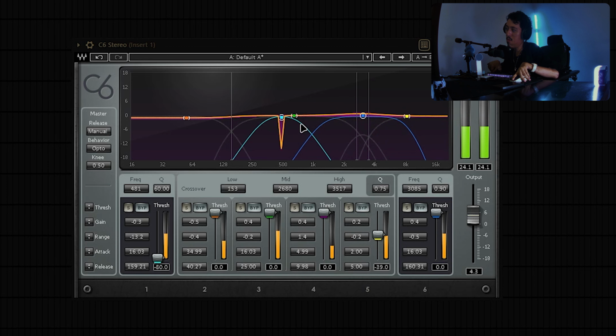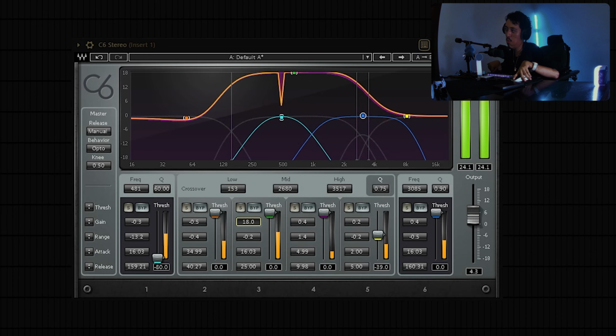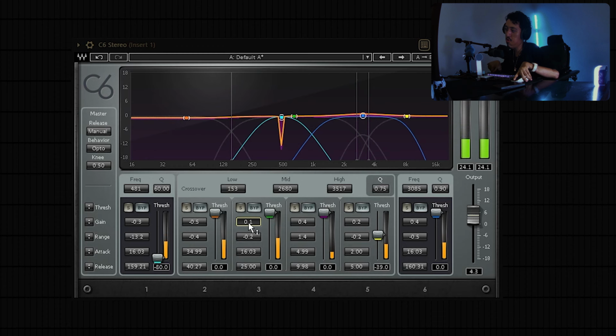So those are more common ways to use a multiband compressor. The next way is, let me show you, this middle one. This middle one sounds like a walkie-talkie, sounds like a radio. Me personally, I don't like it. But to not remove it completely, like this, and make me sound muffled, kind of.